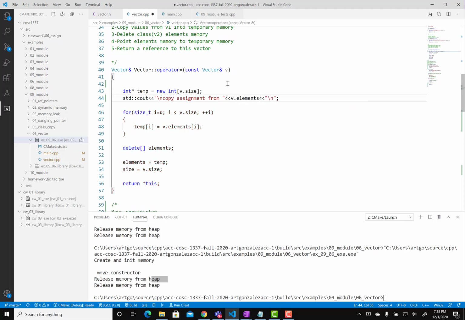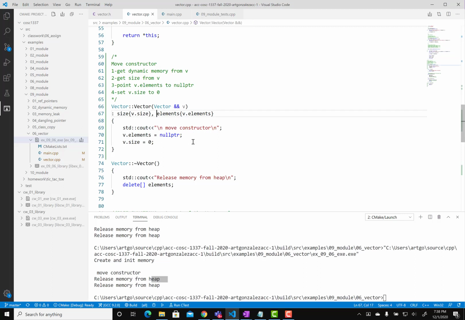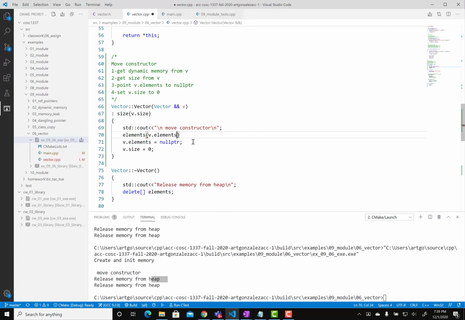B2. So now we'll be pointing to a new memory. Okay, copy this one. Oops, I forgot this here. For us to make this work, I have to move this assignment in here, and I have to make it, instead of an initialization, an assignment, so equals, okay? And then we can say from elements to, okay, and release memory from elements.